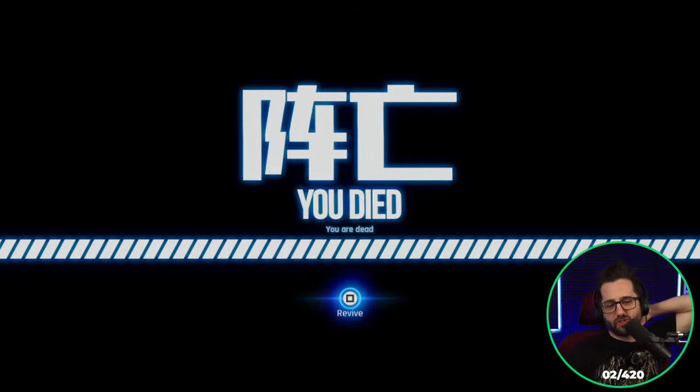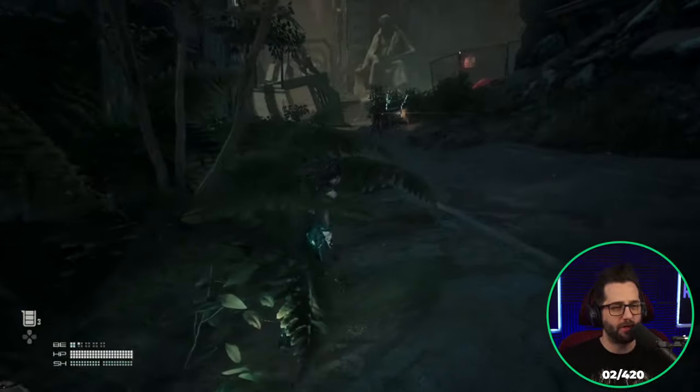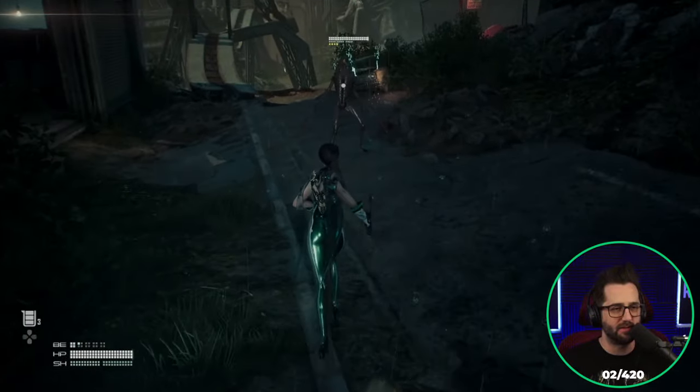I can't figure it out. She doesn't dodge in a direction. She just sort of goes backwards. I'm not quite sure if you're supposed to do it right before you're getting hit, because it doesn't seem to be working.